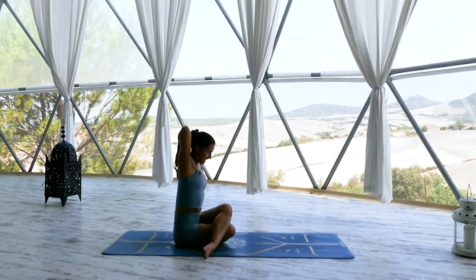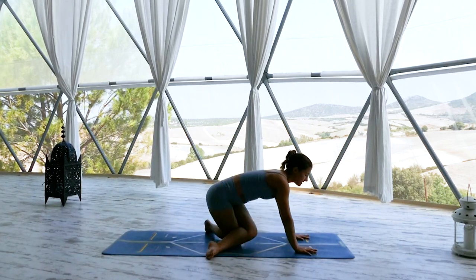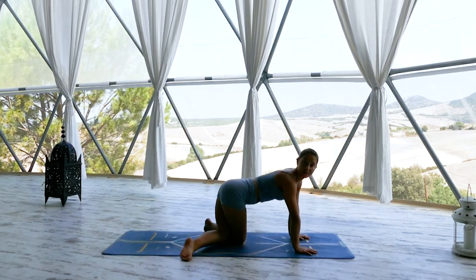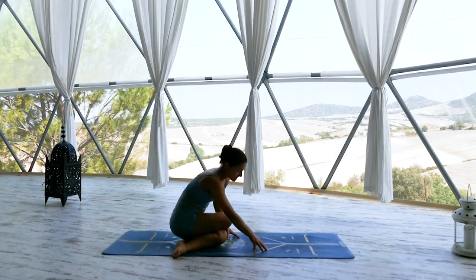Wonderful, release the hands. Then walk your hands forwards, rock forwards. Then sweep your left knee back behind the right, keeping the feet open to the edges of the mat. Walk yourself back so you can sit back.